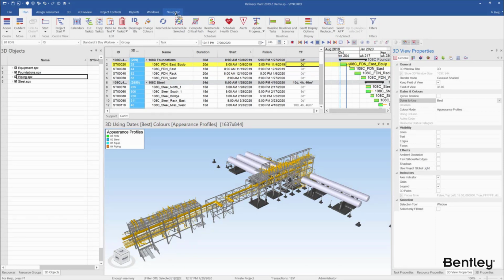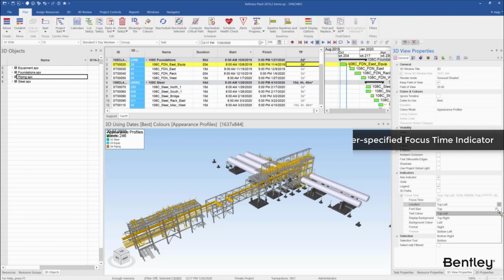First of all, if you go to 3D view properties and turn on focus time, you will be able to see the focus time and customize it, not only in the 3D view, but it is also available when you choose to export an animation. So let's have a look at that real quick.